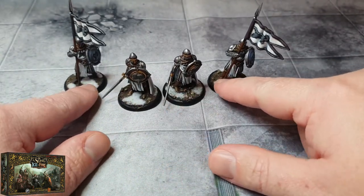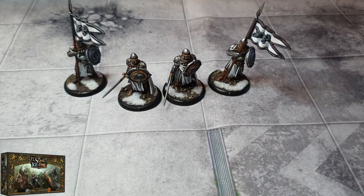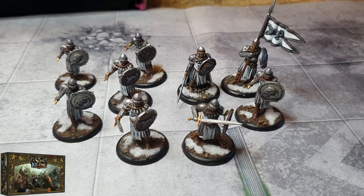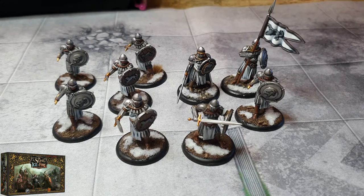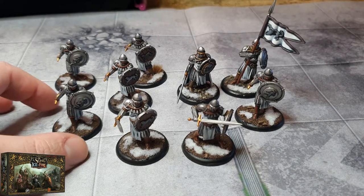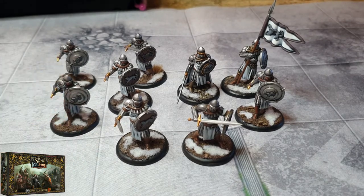I've also added a slightly more gold trim to their helmets and shields just to make them stand out as captains. Let me show you what they look like as a squad. You can see I've added some basic troopers to the unit so you can see how they're blending together. All the basic Storm Sworn Swords are done now — that's like 24 basic guys, two banners, two captains. That's the core of the starter box for the Starks done. I'm now moving on to the characters, some cavalry, and there's still the unit of berserkers as well.